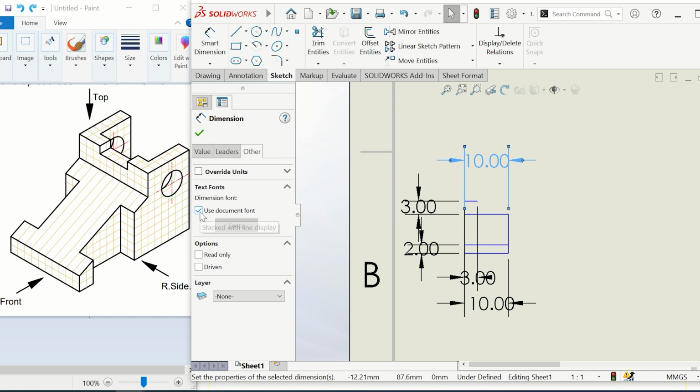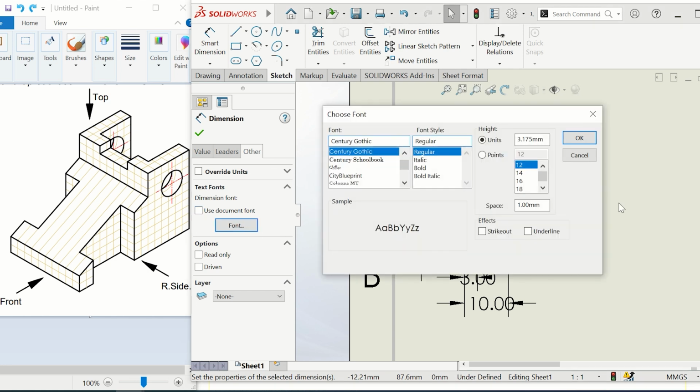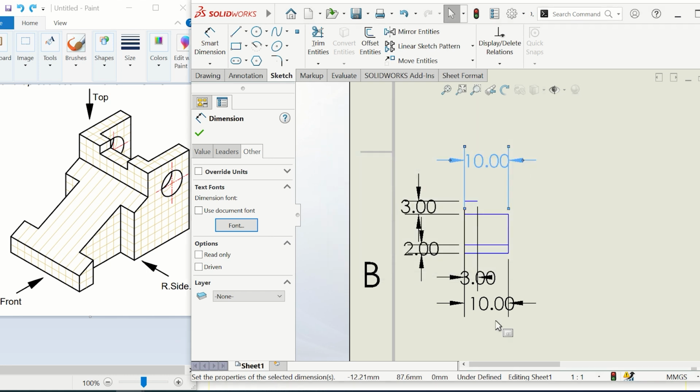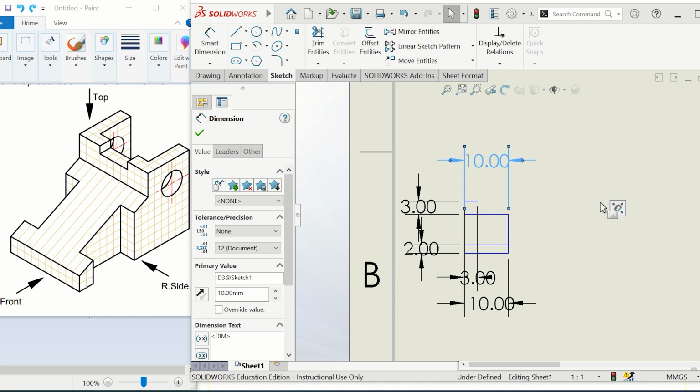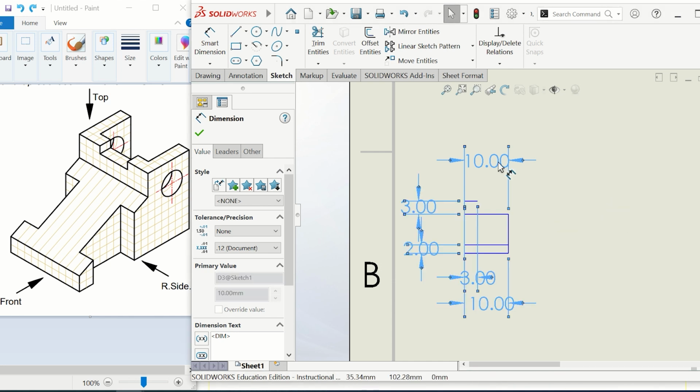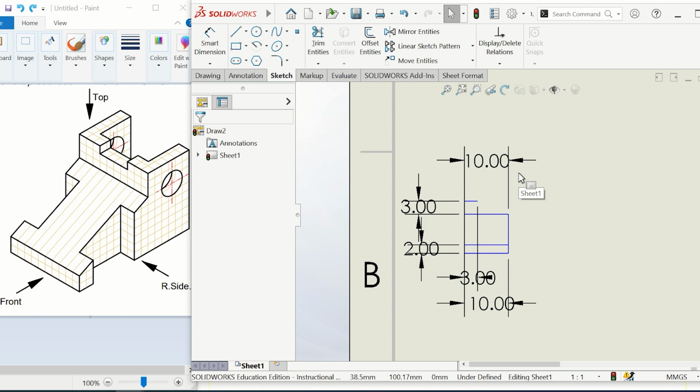If you click on this to deselect it and go to font, you can change the size here. And you can do this for all of the dimensions. Let me show you how. If I click on one dimension, press Control A on the keyboard, this will select all the dimensions. But first I clicked on one dimension. Remember that. Let me press Escape to do it again so that you can see it.